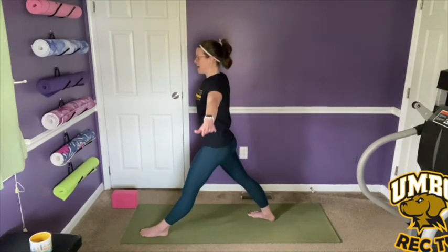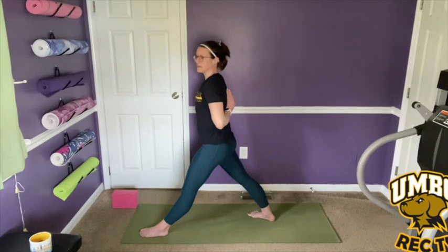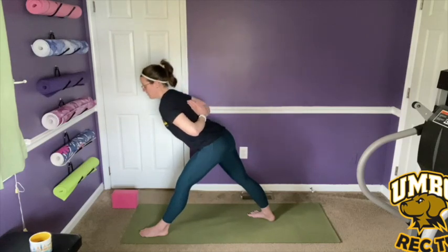Inhale your arms out to a T, internally rotate them, bring the hands behind your back. So maybe fingertips touch, maybe you're giving yourself that fist bump, maybe you're in this reverse namaste. Rooting down through your feet, lifting up through the quadriceps, hinging from the hips, forward fold.